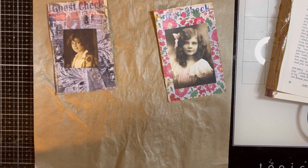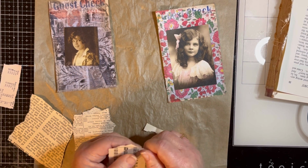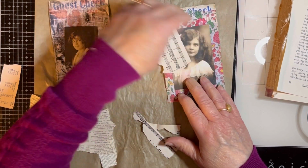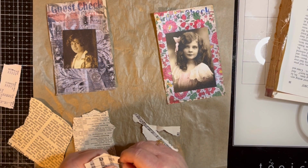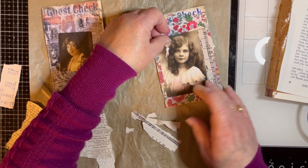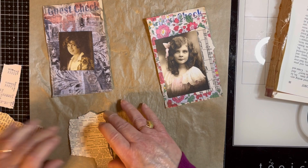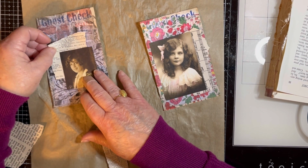Alright, and so now we need some little papery bits. So maybe music paper behind her. Behind her. They're both hers, aren't they? Music paper behind this one. And maybe this, which is Old Almanac, behind this one.